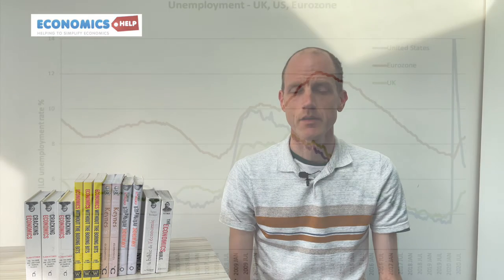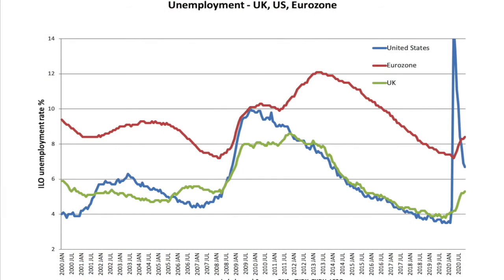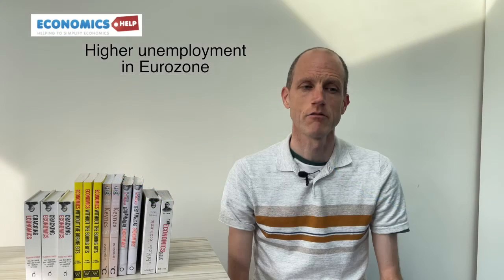Another very important policy is more flexible labour markets. Some economists look at unemployment rates in Europe and America and the UK and say that higher rates of unemployment in Europe are due to higher rates of structural unemployment, and they argue that the more labour market regulations in Europe are part of the reason. So, for example, if you reduce maximum working weeks, reduce labour protection, make it easier to hire and fire workers, then the argument is that firms will be more willing to employ them in the first place.